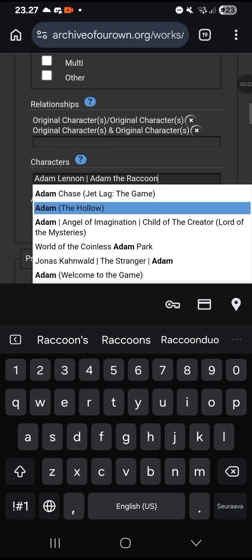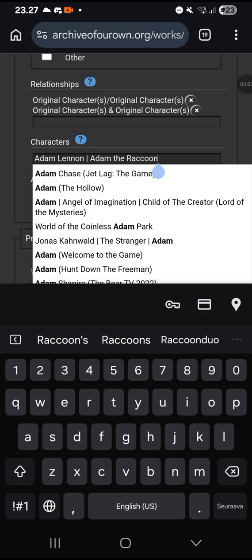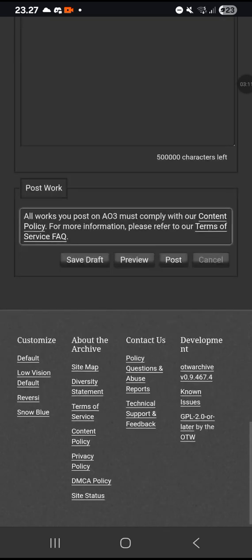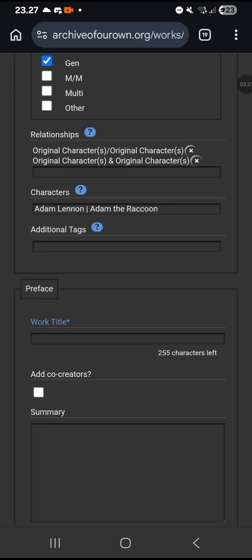But whatever. Okay, so you can see they aren't here. So on mobile, you just have to save the draft and then go back and edit the tags and then save it to add every character. You could also just do original characters, but that's kind of boring, but I guess you could.